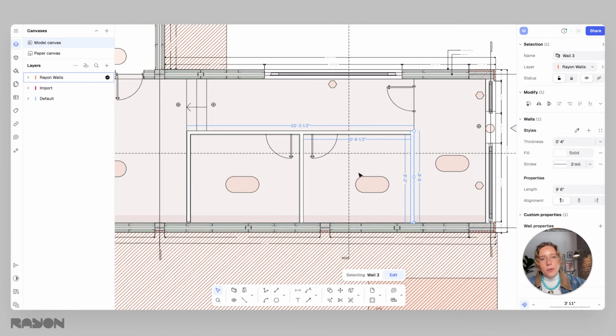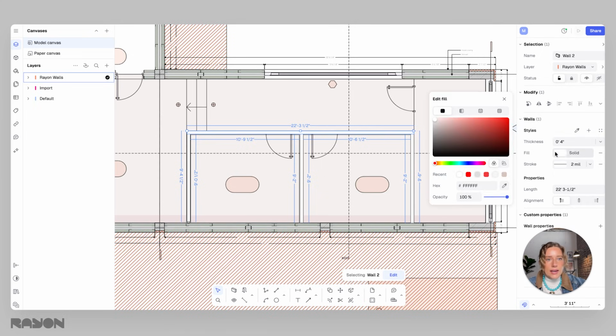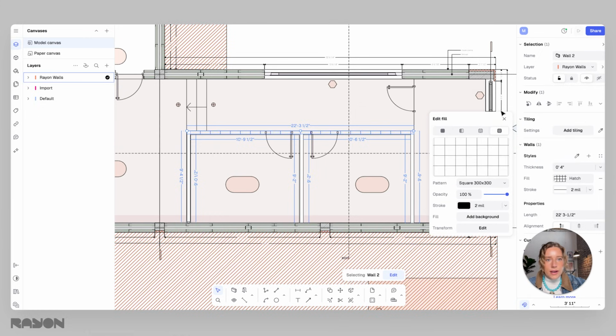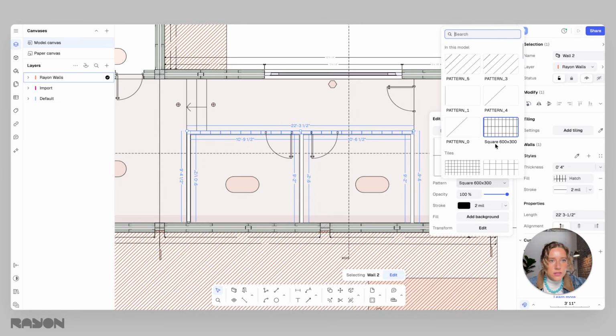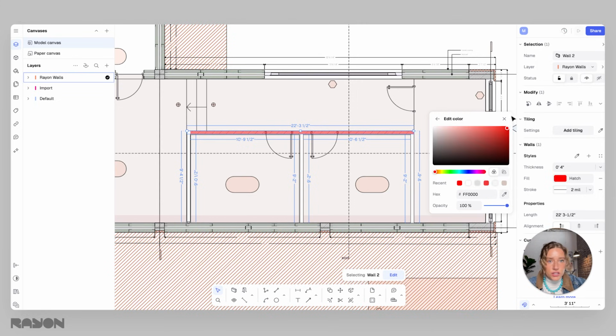So for demo walls, we're probably going to show something maybe in red, or maybe something hatched, or maybe both. So in order to change the style of these walls, which are just plain white right now, over here under styles, I can not only change the thickness, but I can also change the fill. So let's say we want to do it red. And then we want to also add in a hatch here. So we'll choose one of these hatches that looks like a good demo. So maybe those. And then actually, this is where we'll change it to red.